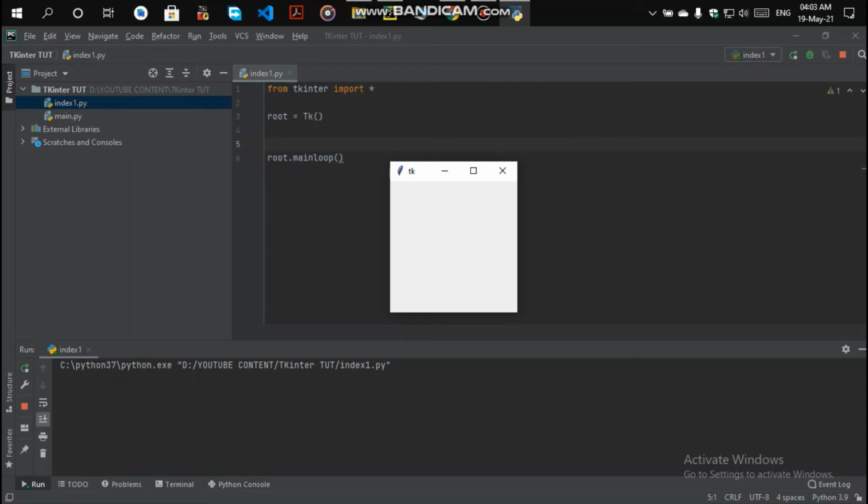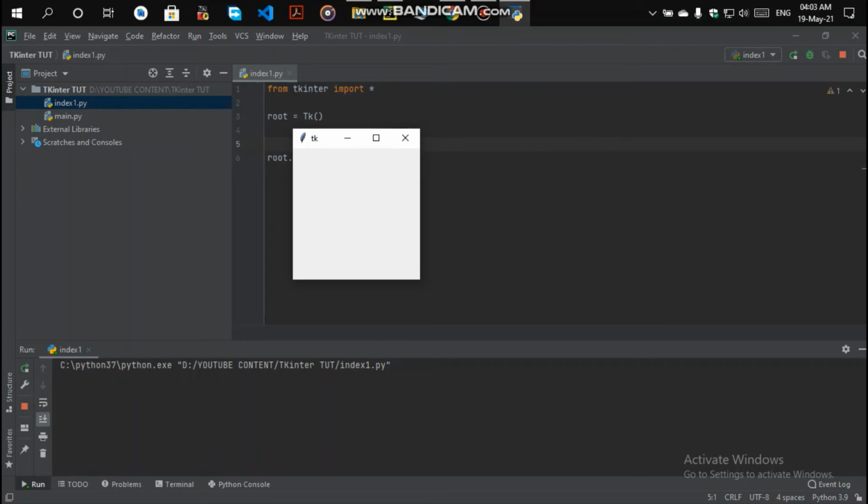So this is our first GUI application, the mini GUI application, that two-line GUI application you can say. And let's talk about the other stuff that I had discussed in the intro. First of all, we are going to discuss the structure of a program. What is the structure of a program? So go to the slides here.